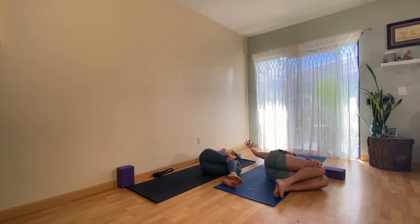Reach over the right shoulder with the right arm. Turn the chin that direction. Pull the belly in. And with each inhale, think about lengthening the spine, the right hip moving away from the right rib cage. Each exhale, pulling the belly in and wringing the guts out. Just one more here.